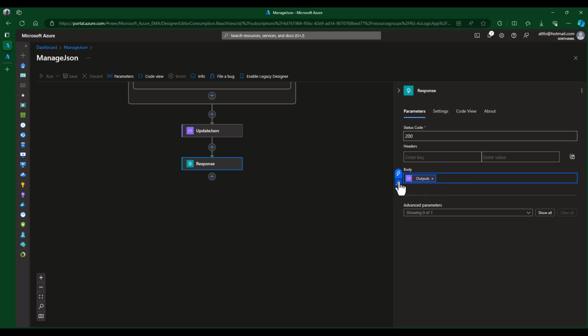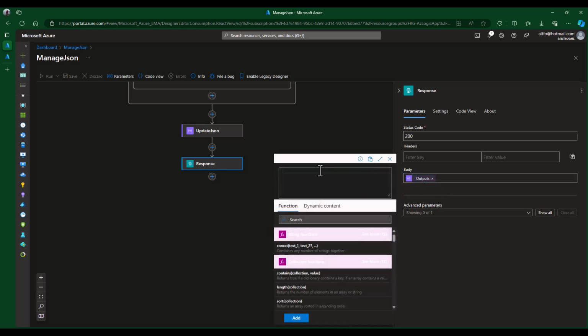as well. For example, if I just write in function, close it. So outputs of, so I can just say outputs of update JSON. What is the previous function? Update JSON. And then I can just mention I want only the Nissan object.